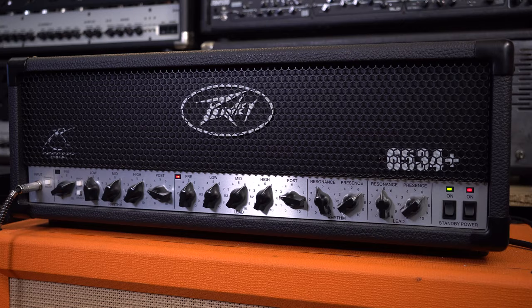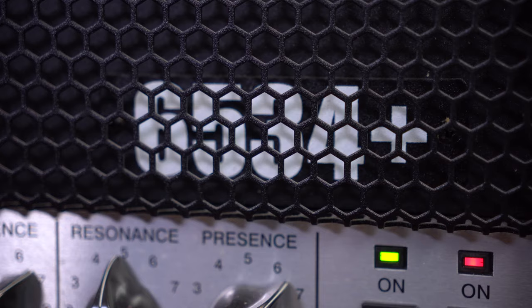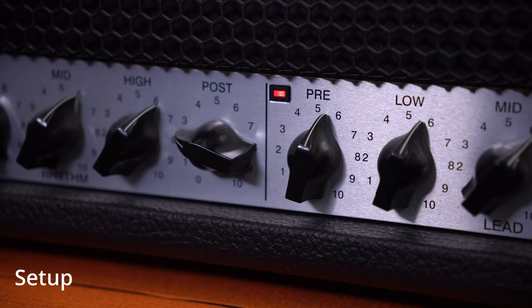This is my PV6534+. In essence, it is a 6505 plus or 5152 with an EL34 power section. And in this video, I'm going to put it through its paces and see what kind of tones I can get out of it. First, I'll be going from clean to crunch to high gain on the rhythm channel and a high gain on the lead channel.